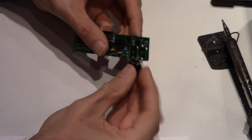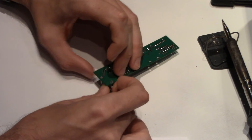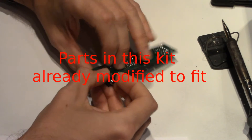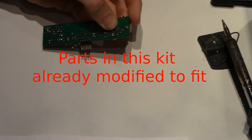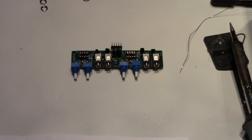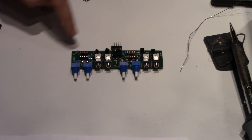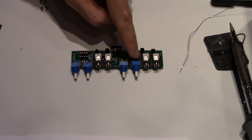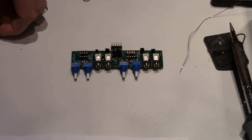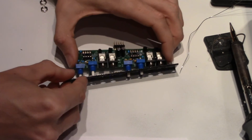Next, attach the connectors to the circuit board. On version 1.0 circuit boards, the connectors need to have their legs filed down slightly to fit in the holes; this will be rectified on version 2 circuit boards. Now take the faceplate out of its wrapping. Place, but don't solder, the potentiometers on the circuit board. The 1K potentiometers, denoted by a 102 on top of the part, go in their designated positions, and the 1M potentiometers, denoted by a 105 on top, go in theirs.